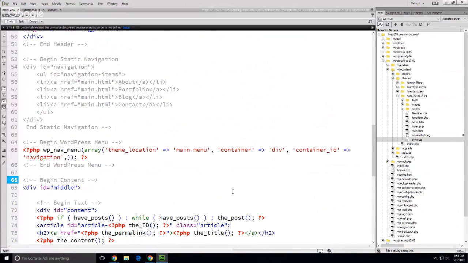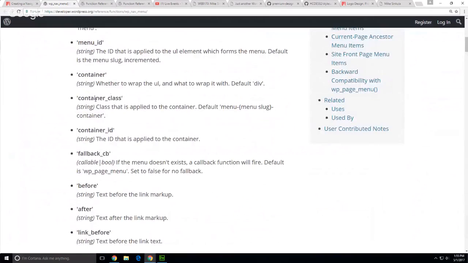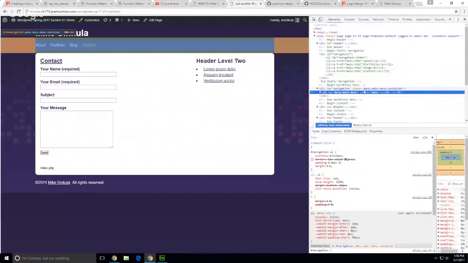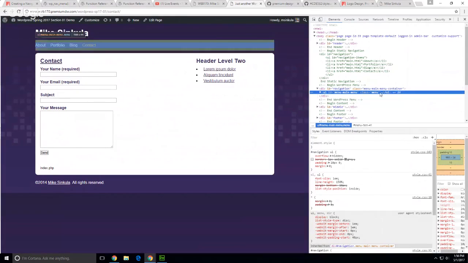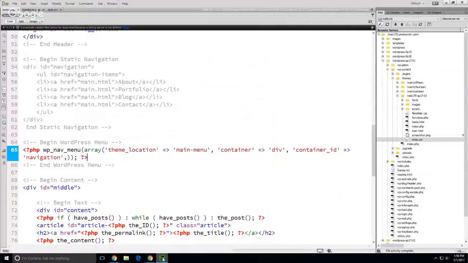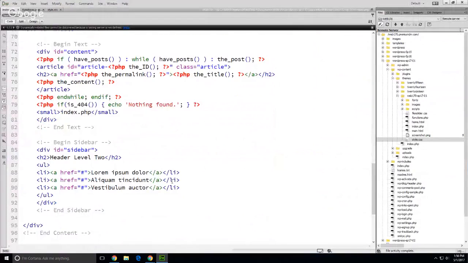So if you've controlled this with a class instead of an ID, you can pass the container class through there, and it will pick up that class and add it to whatever classes it uses in there. All right. Make sense? Yes. Thank you.